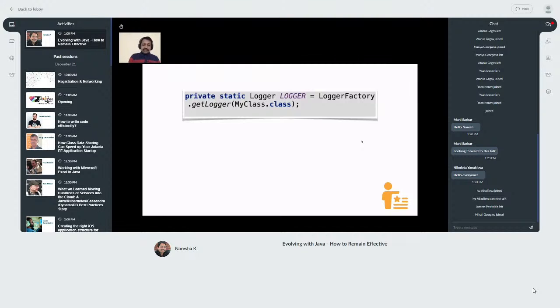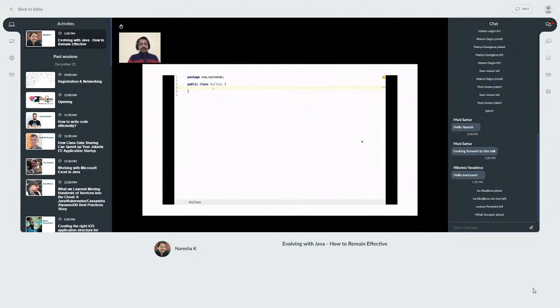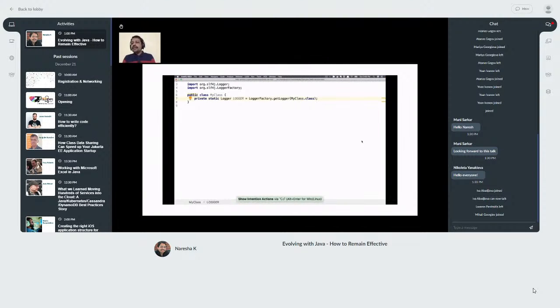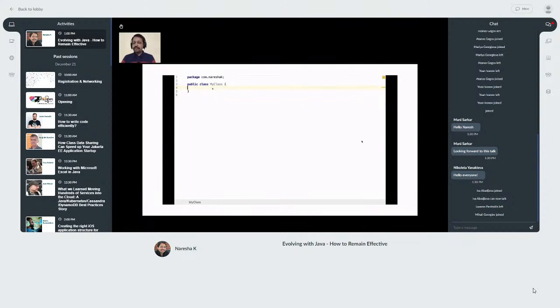Then, interestingly, I used the IDE template. You could create a template in your IDE, and with that you could supply a key and auto generate the code for the logger, something like this. This is just for demonstration purposes, even though originally in those days I was using Eclipse as the primary IDE. So I just thought about this, right? I was very much familiar with this feature of the IDE.